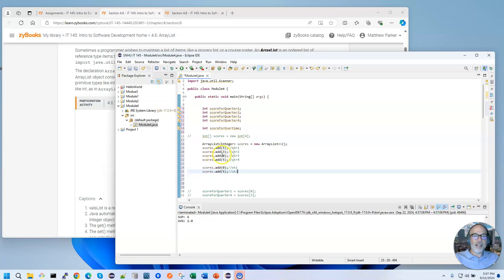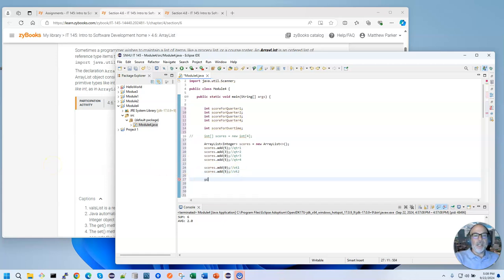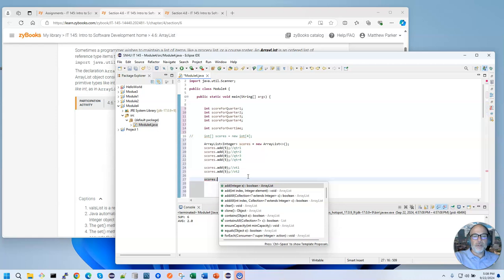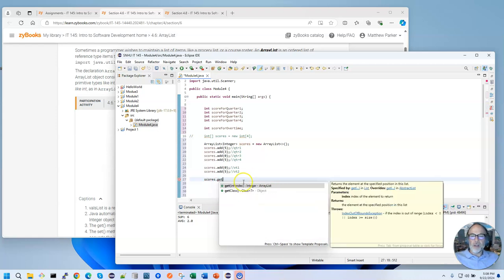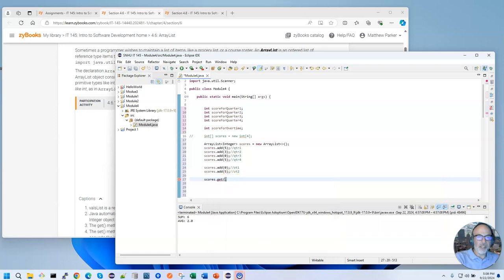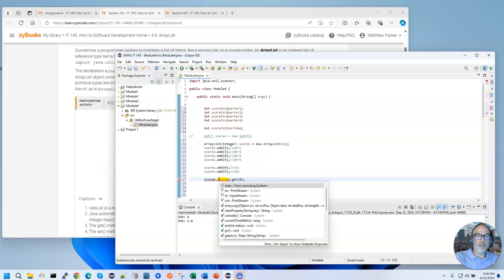As I add more values, its size increases. And then if I want to get a value, I can use a get method, and note that it is specifying a particular index. So if I say get position 0, in fact, we'll just go ahead and print that out.